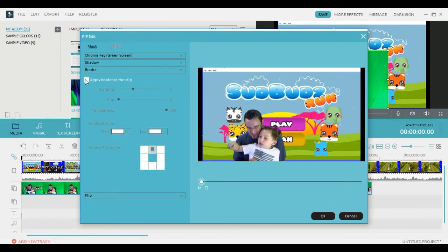Sometimes border is a really good thing, so you can apply a border. So do that, and then you can see how it adds like a white border to the background. You can actually increase or decrease the distance, and you can increase or decrease the blur. So sometimes this is a good way to make the image stand out compared to the background image. And if you turn the transparency down, it'll go down to nothing or go up to something. So sometimes it is actually pretty nice to add a little bit of a border. So that is one thing that I like to add sometimes.